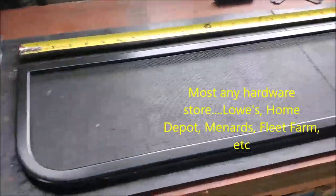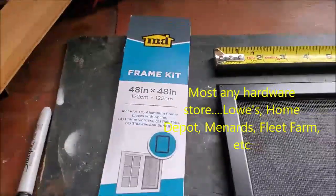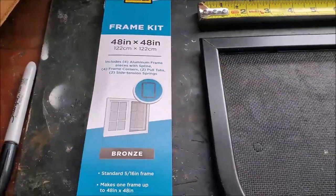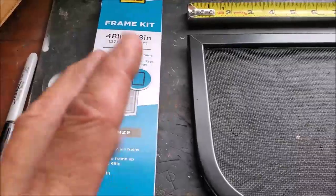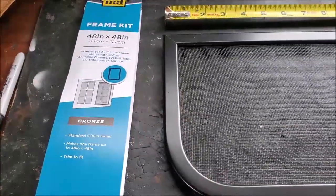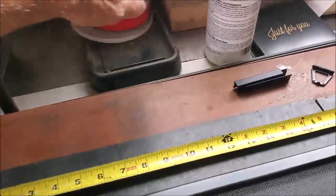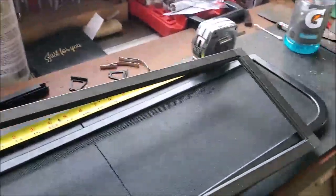So what I did was I went to Lowe's locally, and I bought this bronze screen kit. I think it was around $13. It comes with 4 rails, if you will, or styles, whatever you want. It's got the frame. There's 4 pieces. I used 2 to make this right here.